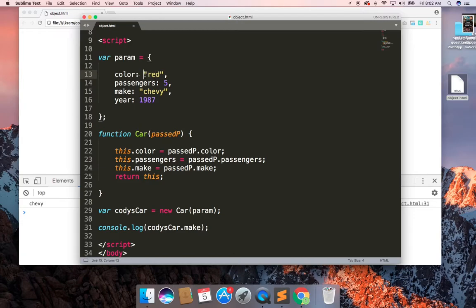If you decide to put a function as the value of one of the property names, that is what's called a method as well. But if you have more than one property name value pair, between each one you use a comma, and you don't put a comma after the last one. You only put it until you get to the last one. So you have a comma, comma, comma. The last one doesn't have one. Object literals always have a semicolon at the end of them, and this is an object literal.